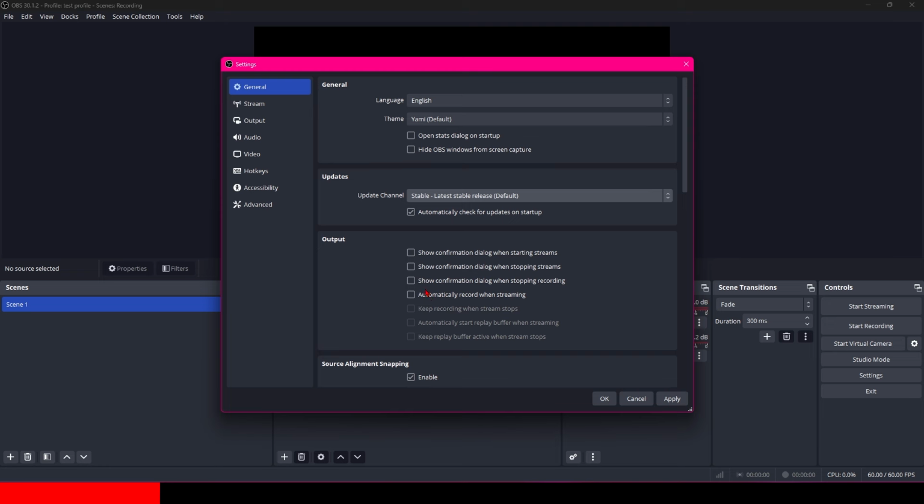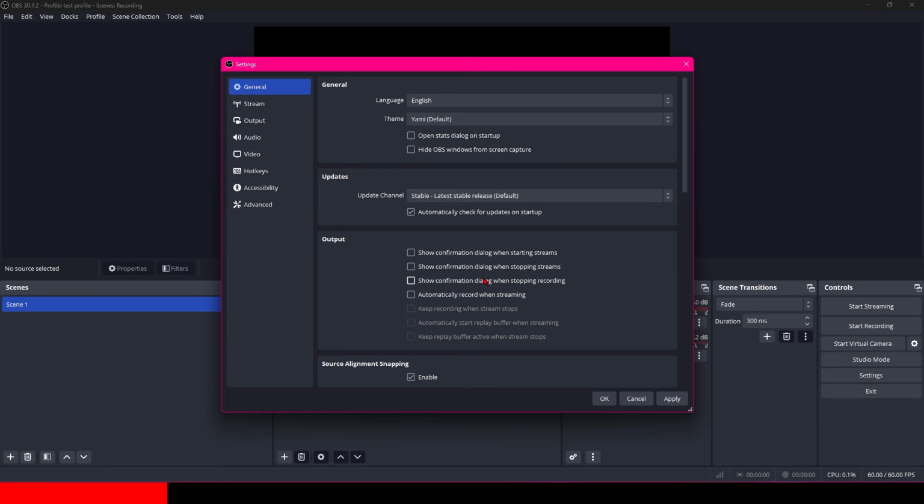One last thing, just in this general tab, it would be good practice if you set some of these settings. So if you are streaming and you want OBS to automatically record your stream, so then you can upload it to YouTube or whatever later, it might be an idea to tick that.